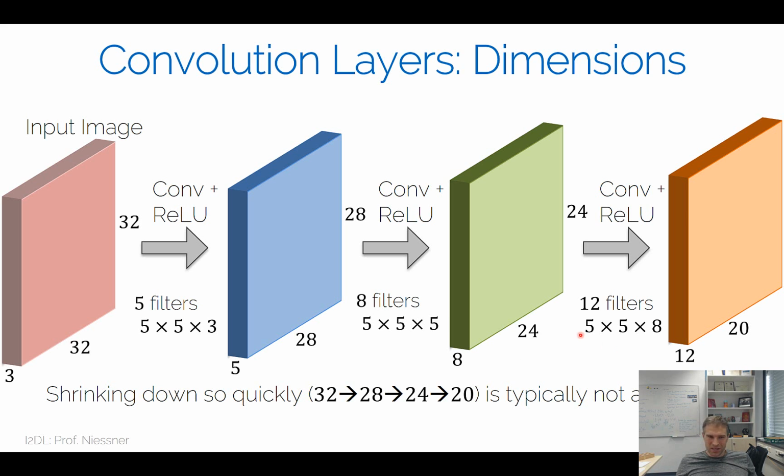Well, then we have another layer. In this case, we're using 12 filters of 5 by 5 again. This 8 here has to be 8 because of here. And remember, here we have 5 times 5 times 8 plus 1 weights per filter already, right? So these are the 12 filters that we have, and the output will then have 12 channels because we have 12 filters. And it's going to be 20 times 20 because the 5-dimensional filter reduces the dimensionality by 2 in each direction, from each side basically, right? Okay, so this is how it works roughly from a dimensional standpoint.